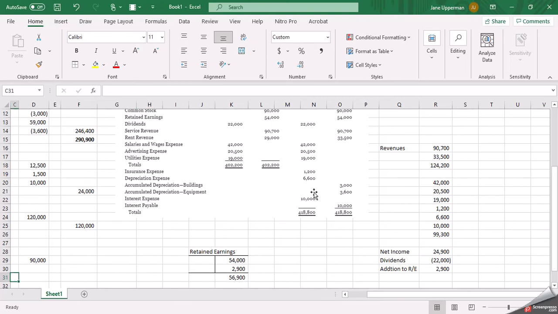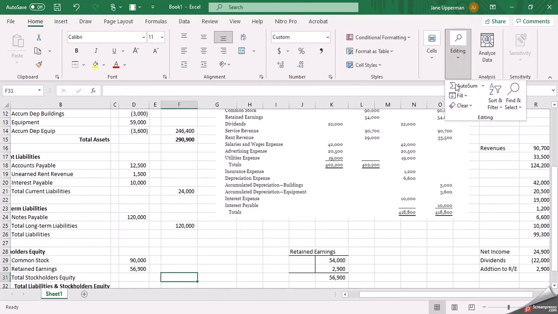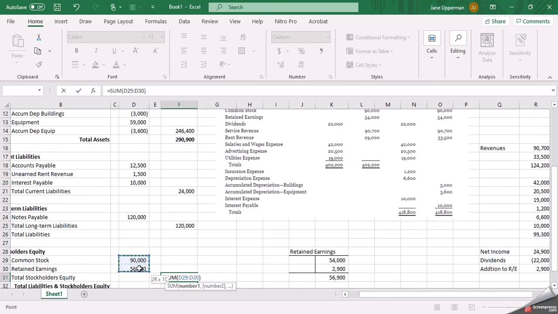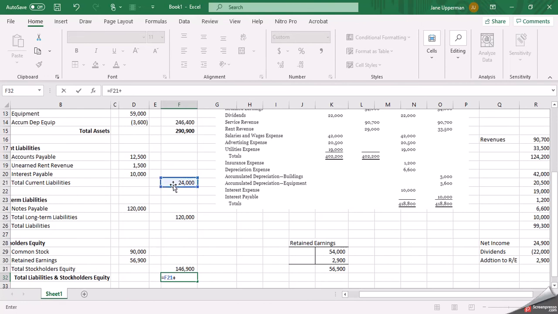Now 56,900 is what I'm expecting the retained earnings to be. Now if I sum those, my total liabilities and stockholders' equity would be these three items added together.